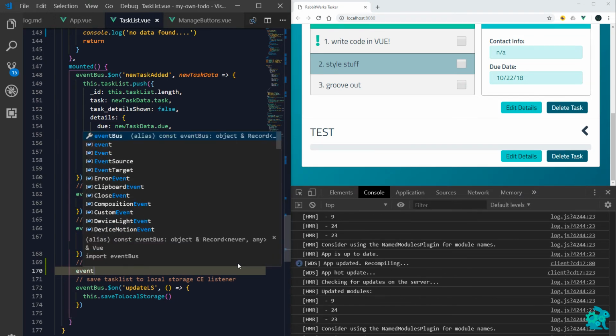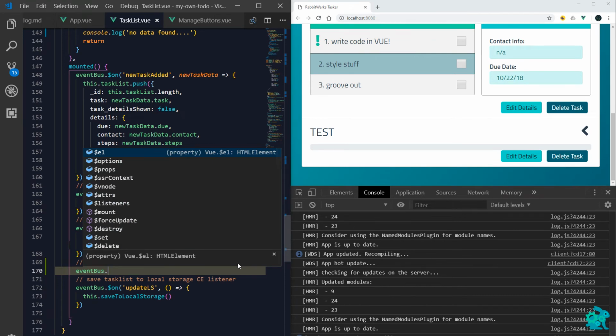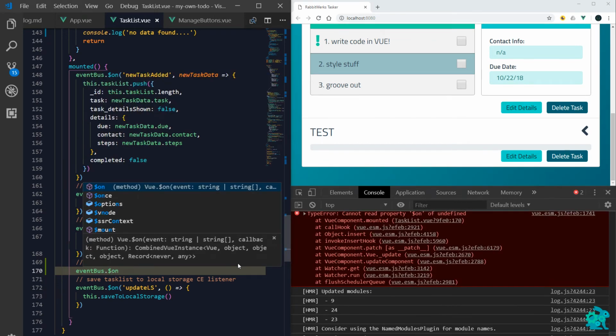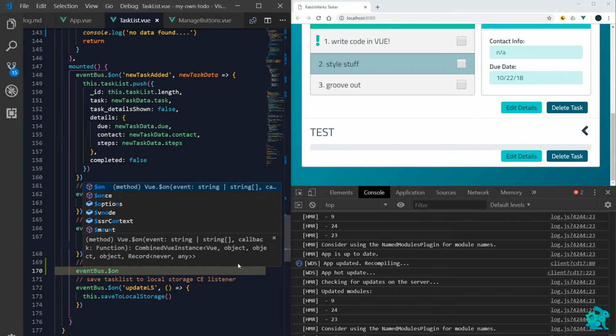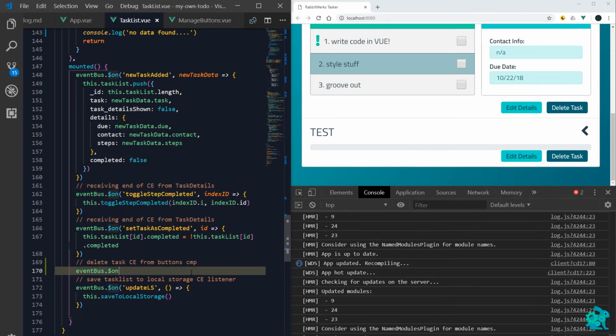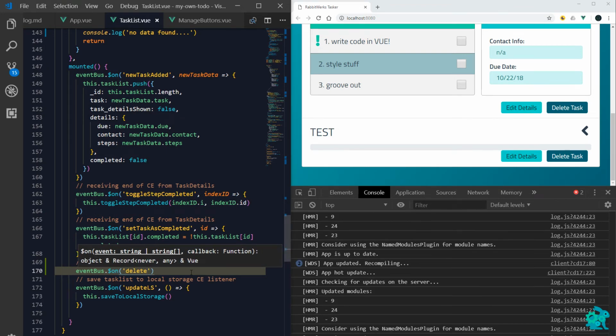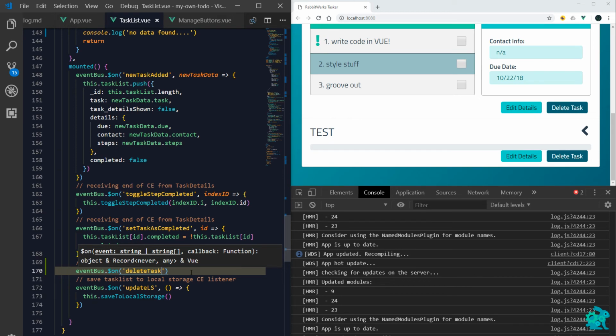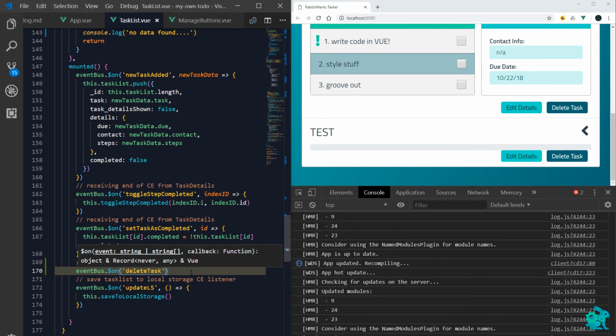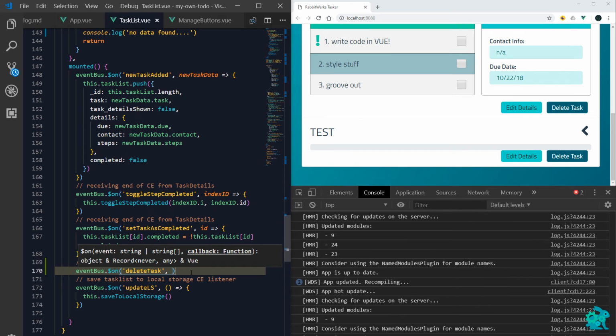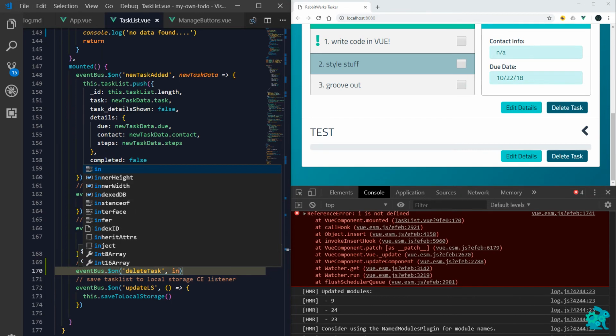So if we said event bus dot $on, and then said delete task, and then we need the index.